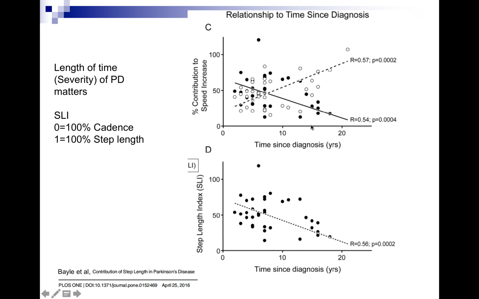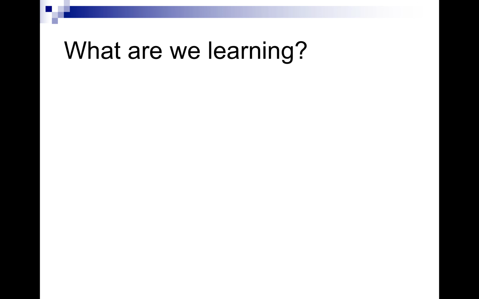And just one more look at the Parkinson's patients. This is the percentages correlated with the time from the disease, and you can see they're out like 20 years. That's what's on the x-axis now. The longer they have the disease, the more they try to increase cadence. Cadence is the open circles, and the longer they have the disease, the less they can increase stride length. Even though they're trying to increase it, they have a more difficult time. This graph shows how gait speed, cadence, and stride length can be used to track progress in a patient group over time.